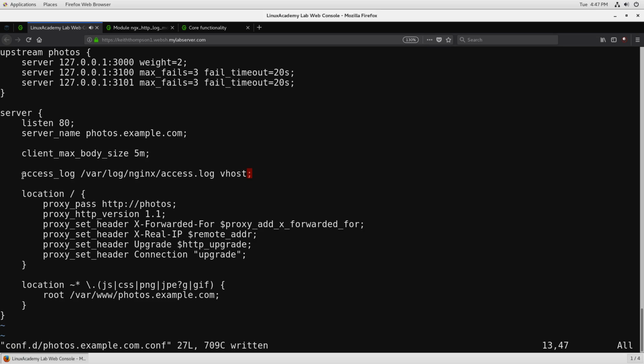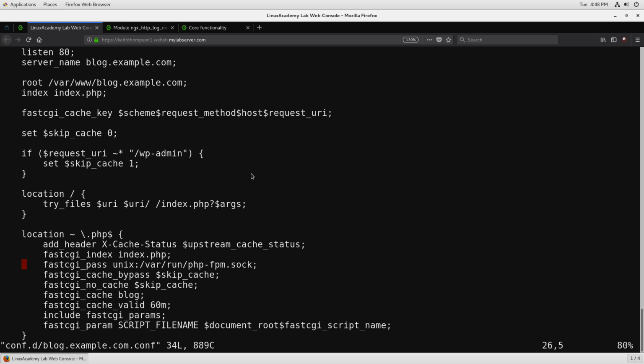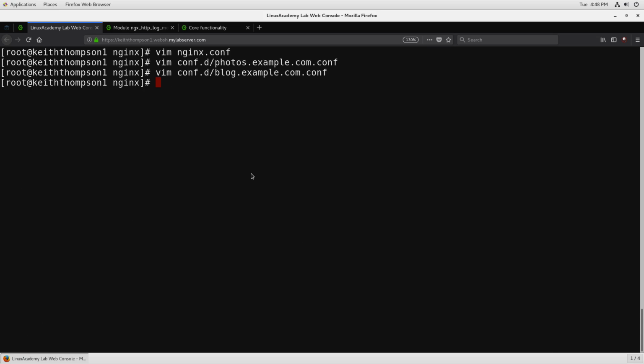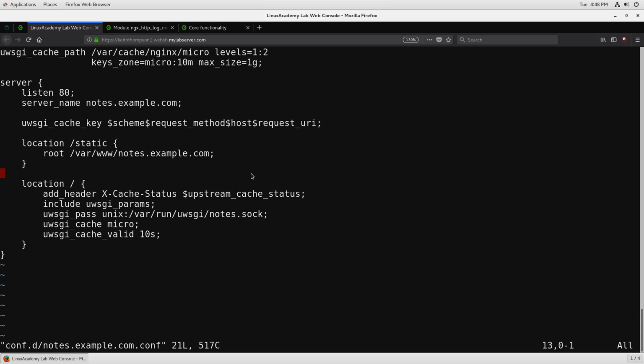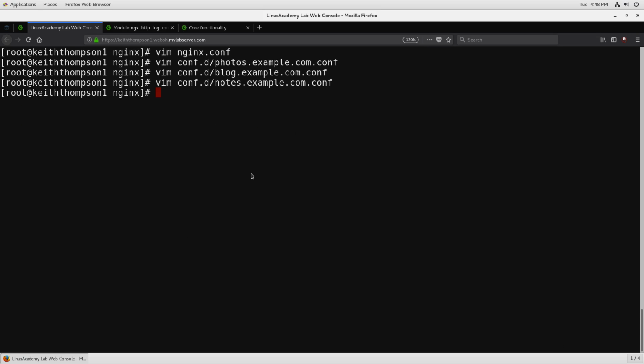And I'm going to copy this. I'm going to save and quit. And then we're going to do that exact same thing, except this time we're going to put it into the blog. Going to save and quit on this one, and then we'll do the same thing once again into notes. Save and quit on that.